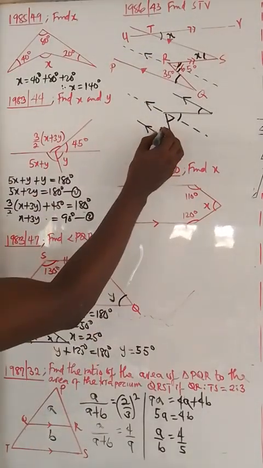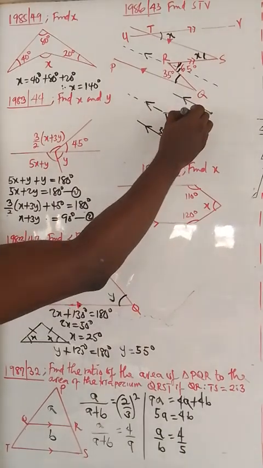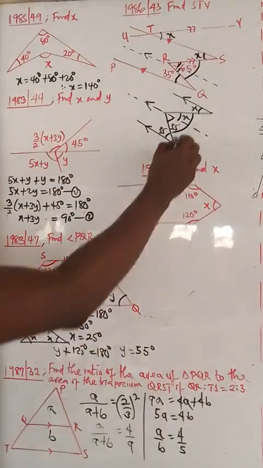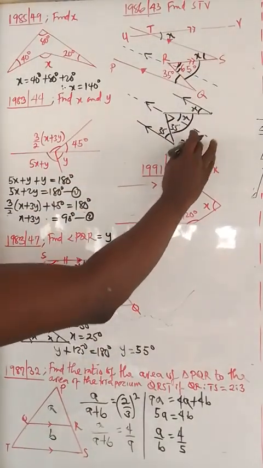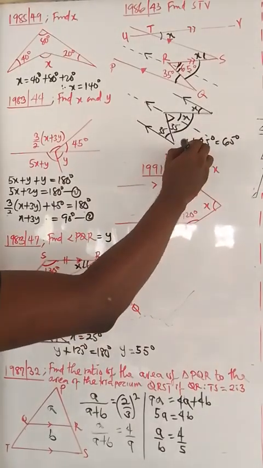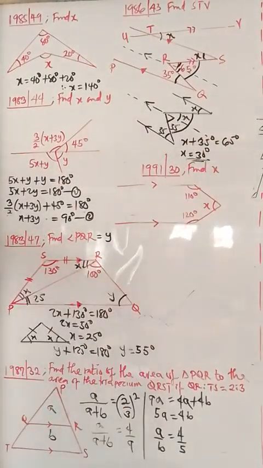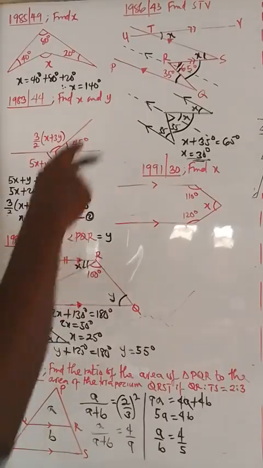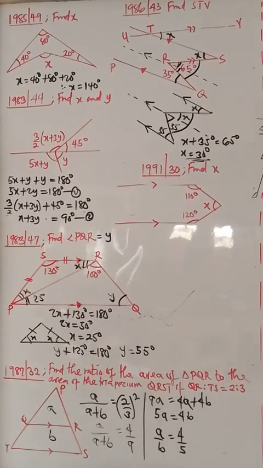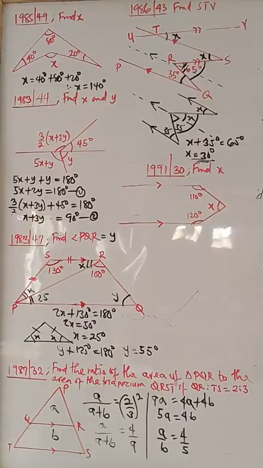So 35, 35, X, X. So it means if we add 35 and X together, we get the whole of this, and we are given 65 in the question. So X plus 35 will give 65. From there, 65 minus 35 will give us 30. And that's it. I would advise you, before I start using the black marker, draw the diagram by yourself and do it before you check the solution, so that you'll not be confused.